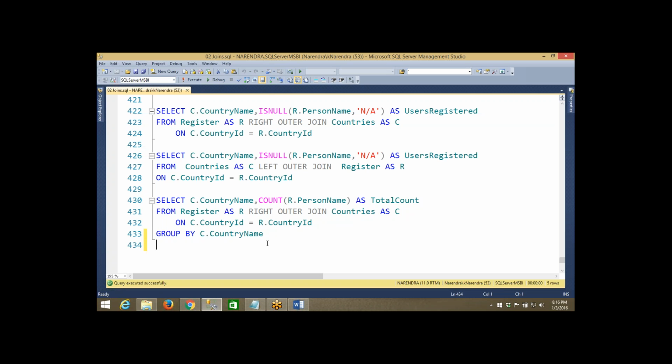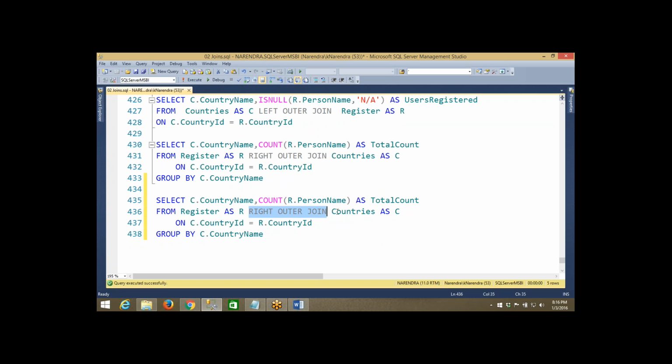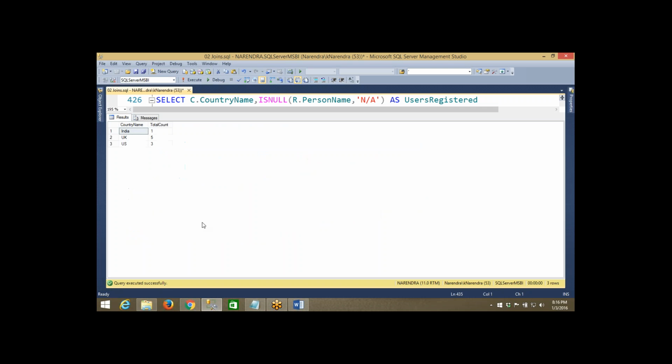If you do the inner join, what will happen? Whatever data we have matching, only that data will be retrieved. So we missed Australia and Germany. In those countries also we have branches, but we don't have any registrations. If the registration is there or not there, I want to see that country. If it is there, show me the count, otherwise show me the zeros. At least I can understand which countries I don't have data for.